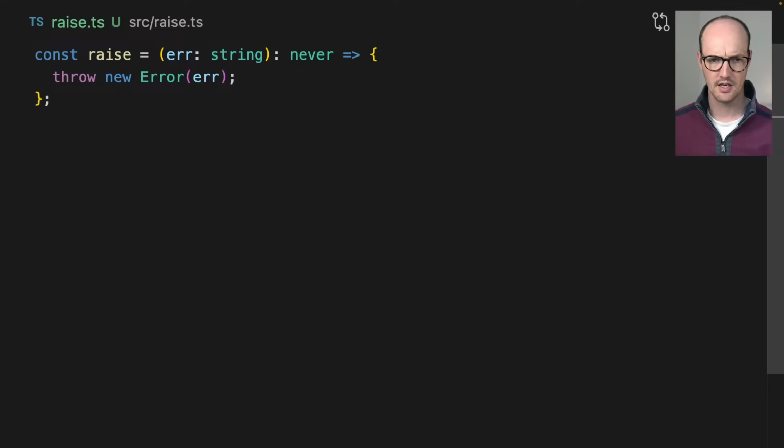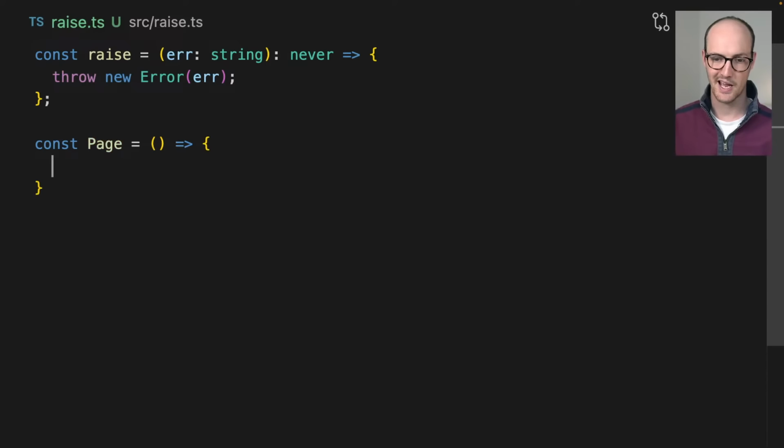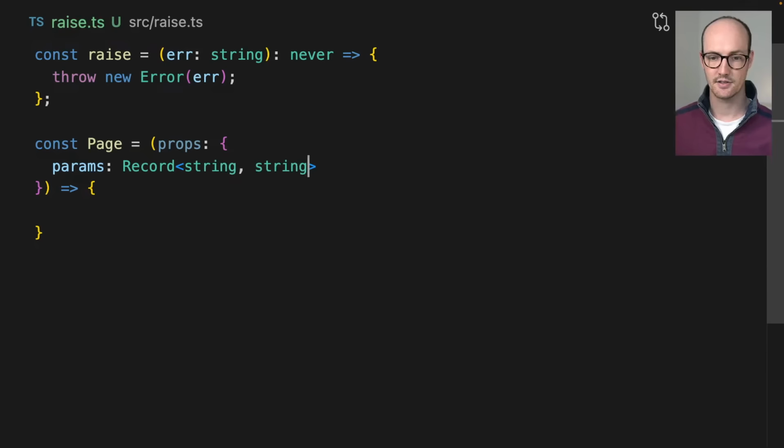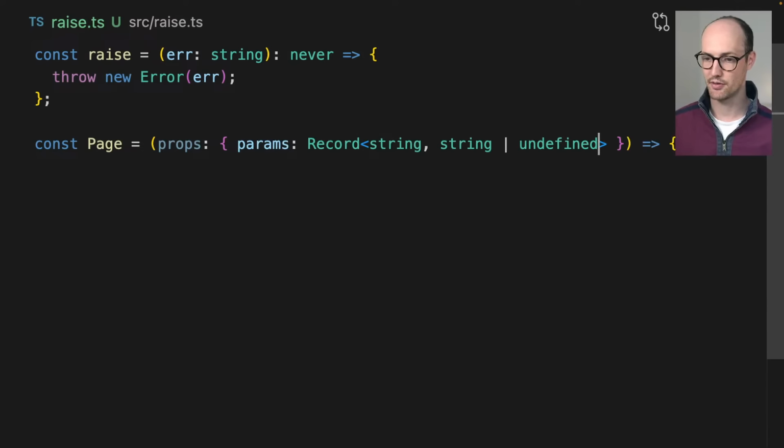Now let's say we have a const page here, and this page takes in some search params. Let's say it has some props, and it has some params, a Record of string to string or undefined. This is a pretty common thing, where you have some search params, whatever you're trying to get from the URL, and you're not quite sure if the user included them or not.